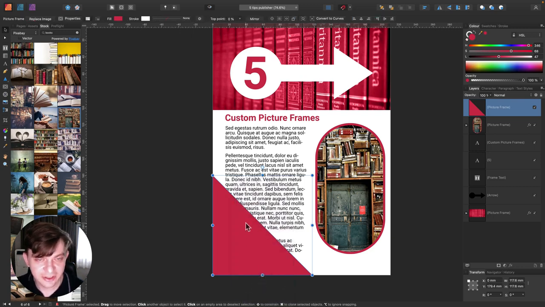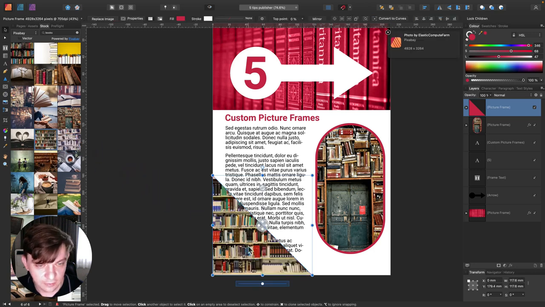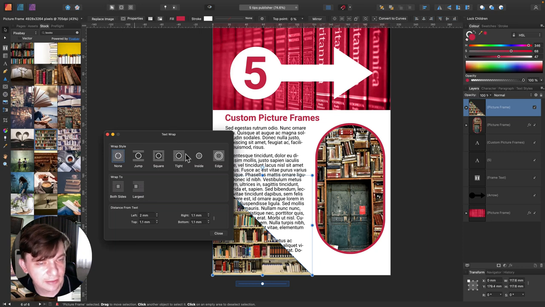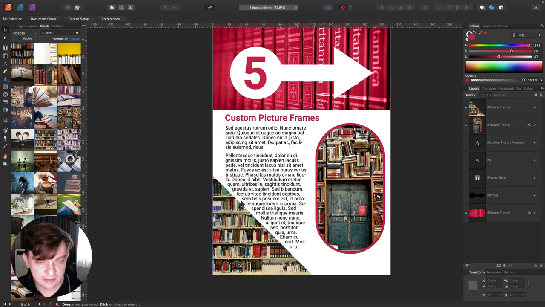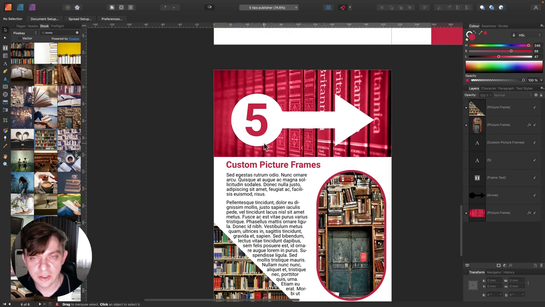All right, as you can see, nothing changed visually, so you need to take a look here. Picture frame in the layer panel. Now you are ready to drag and drop a picture inside this. All right, here it is. Almost good. As you can see, this picture is now above our text, but we already learned how to solve this problem. So I'm going to click here, wrapping settings, and we can make it tight like this. And on the right side, a little bit bigger, close, and the text is aligned to the shape as well. So everything matches.